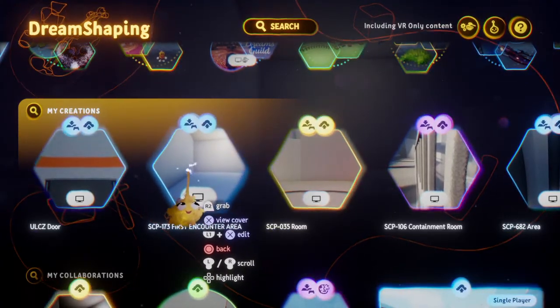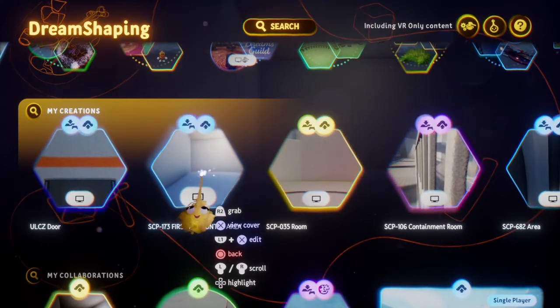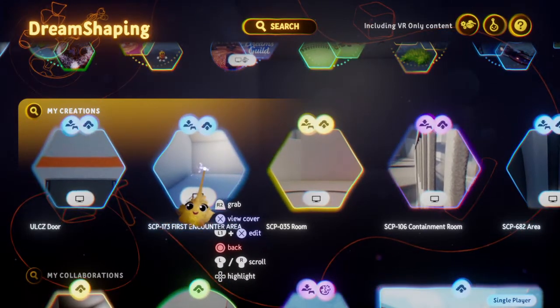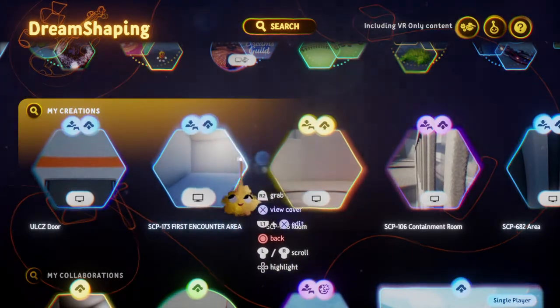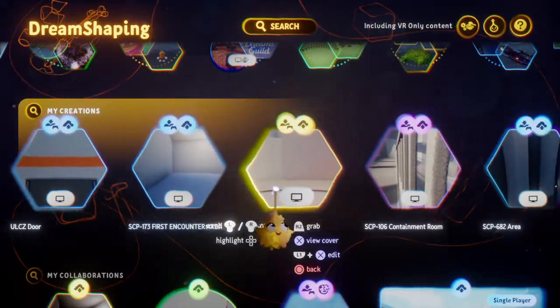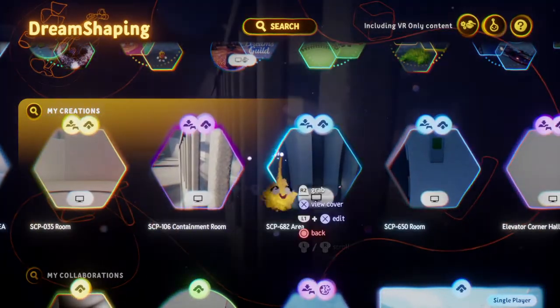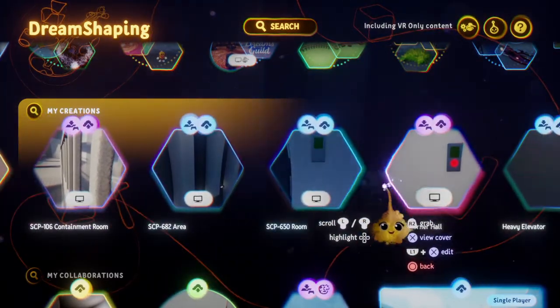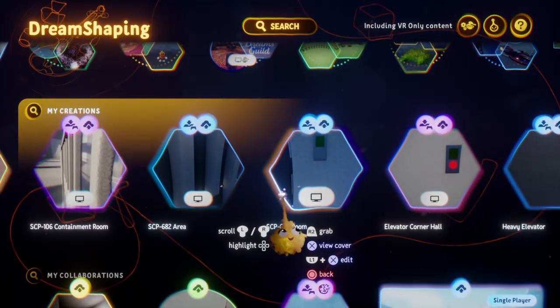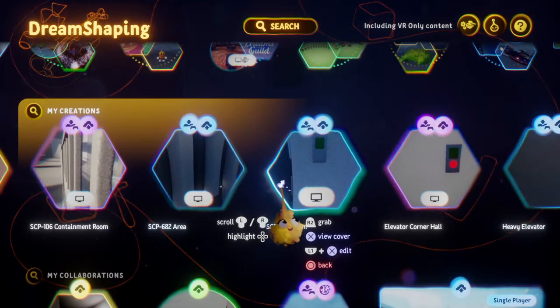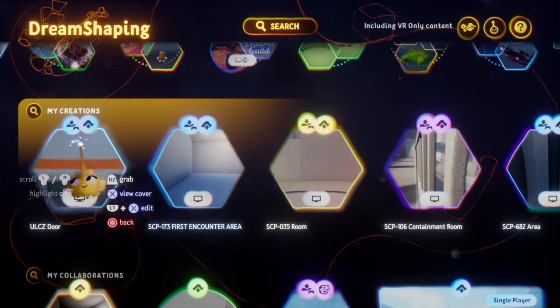So, I've been working on this for a while now. I've been going back and forth. I've been updating the door system, then I update all the stuff that the doors are in. Then I remember, oh hey, I forgot to update this in the door system. Let me go, and it's just been back and forth, back and forth. But I'm making this because I've just about finished updating all of the doors.